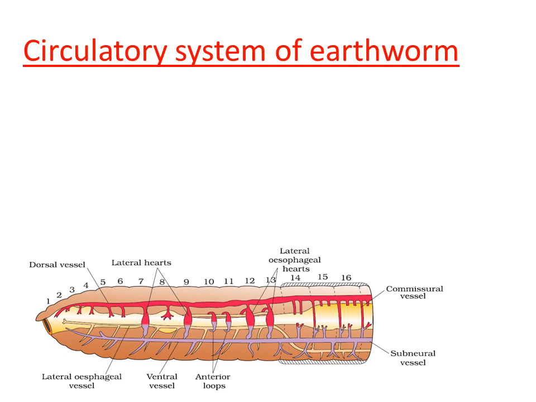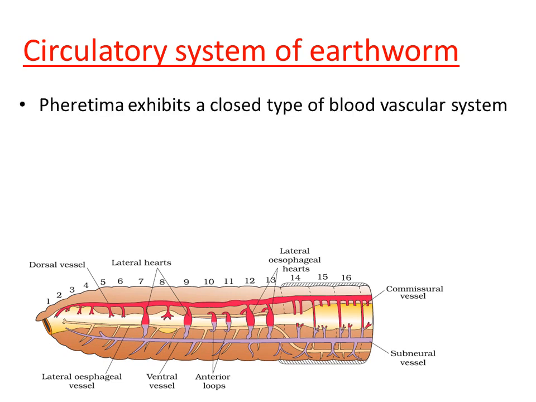So what type of circulatory system can be seen in earthworm? Yes, the earthworm consists of a closed type of circulatory system. That means the circulation of blood takes place through the vessels. That means a proper network, a proper channel is present in the body of this animal for circulating the blood. So because of this, it is considered a closed type of circulatory system, right? So the circulation of blood is confined to the heart and blood vessels.